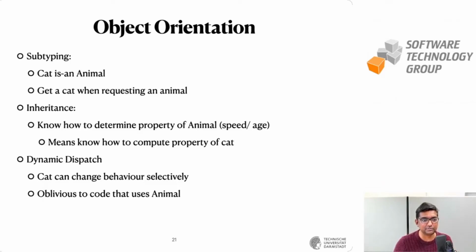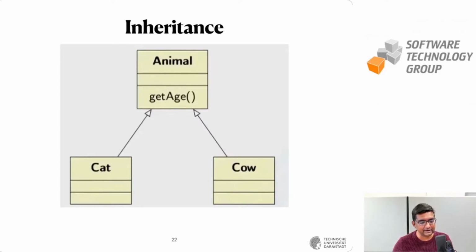We look at each of these properties, right? Inheritance, subtyping doesn't require too much description other than the formalisms, which I'll go into in the next slides. But inheritance, for example, is simply, as I mentioned before, that if you have a way to compute the age of an animal, subtypes of animals, be it cat or cow, can inherit that behavior. Objects of type cat and objects of type cow have their own way of, or can inherit the way age is computed, right?